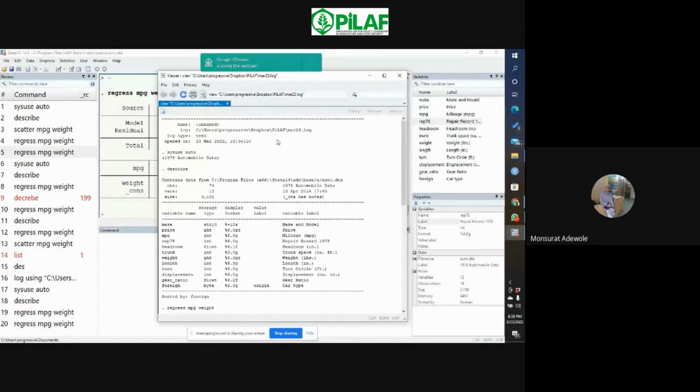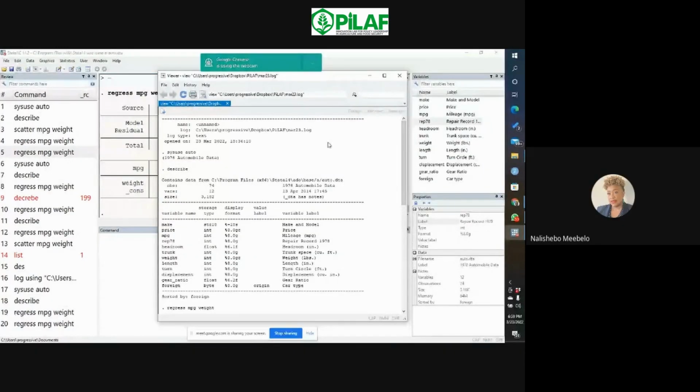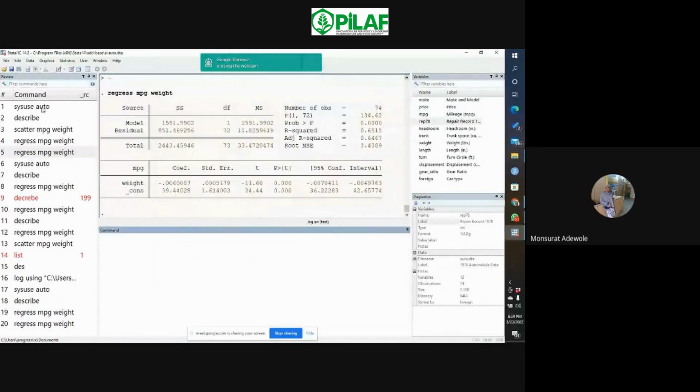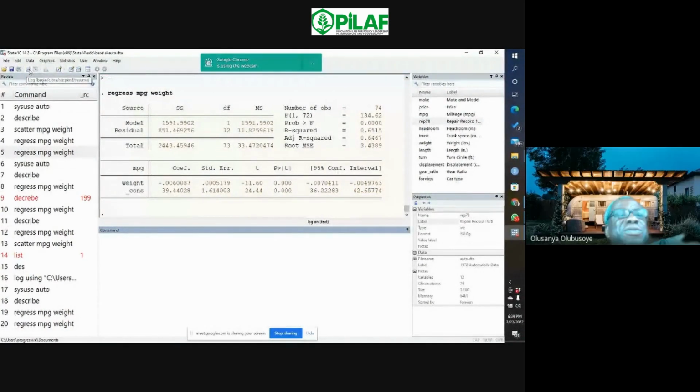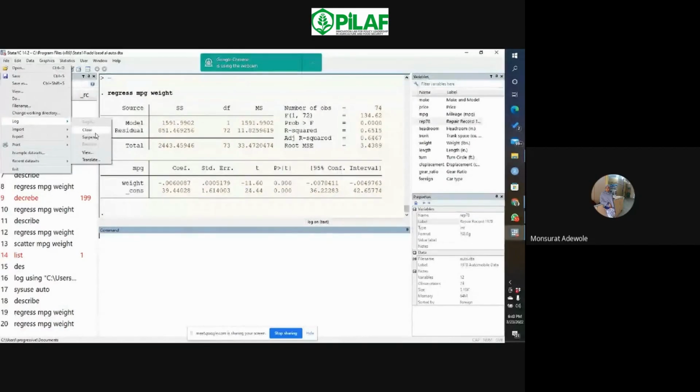Yeah, but when I clicked OK, I didn't get that file. You didn't get the file? No. Did you save it? Did I save it? Yes. If you didn't save it, you can't get what you didn't save. As log? I saved it as log. I went to the log, and then it gave me the option to save, and I saved as log. I even named it March 23. Okay. Now, do you know the folder where you saved it? Yes. Okay. Go here, click, and then go to view.